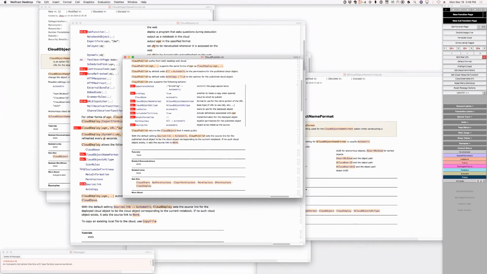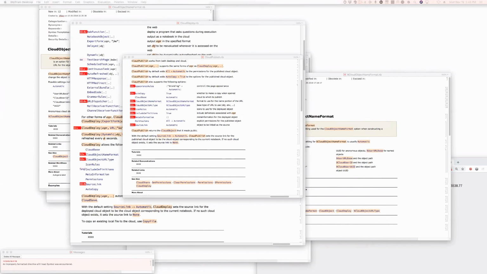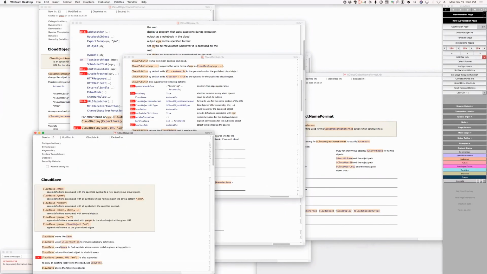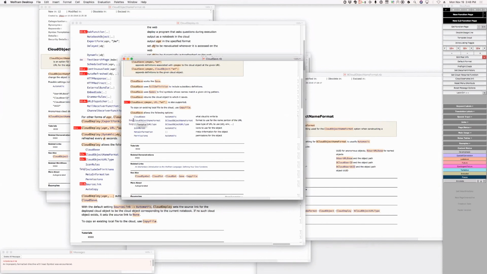Cloud object name format. Hold on one second. Okay, cloud publish, cloud object. Cloud save. Oh, gosh.